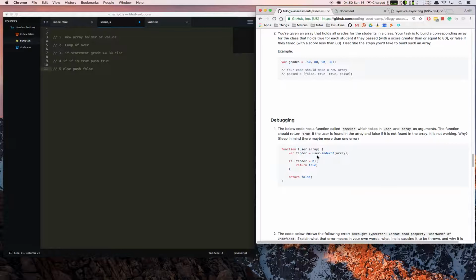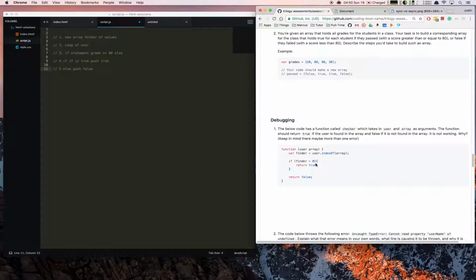The other error is that user and array are in the wrong places. You're running indexOf on array and to see if user is in the array. So this should be flipped around. It should be array.indexOf user. The next one is this greater sign. Remember, arrays start at 0.